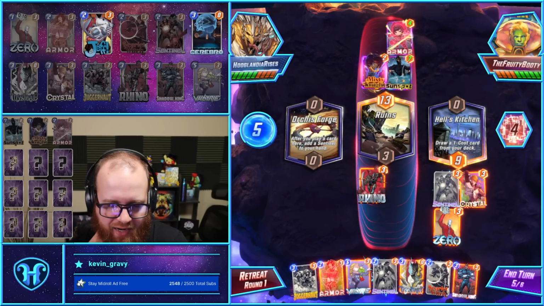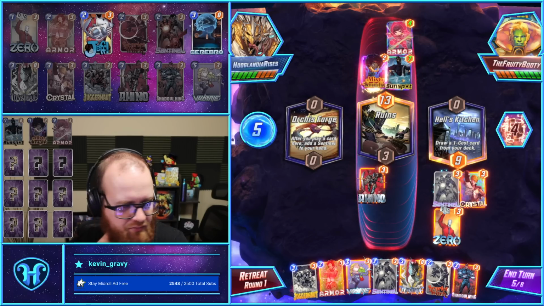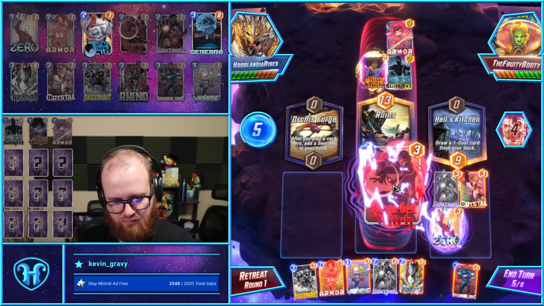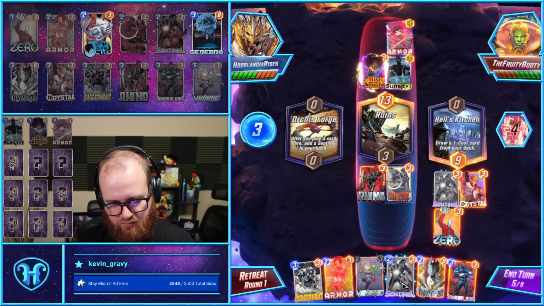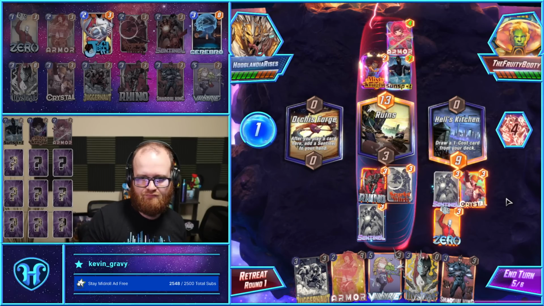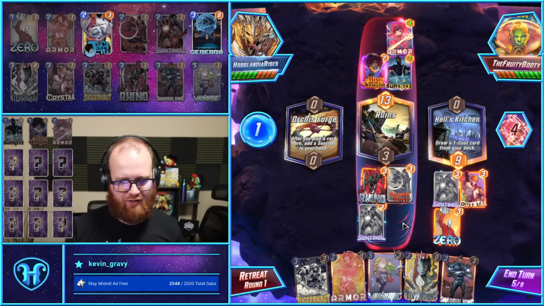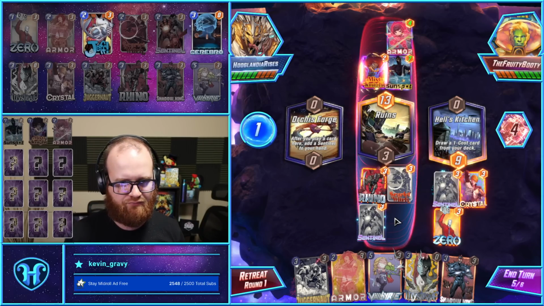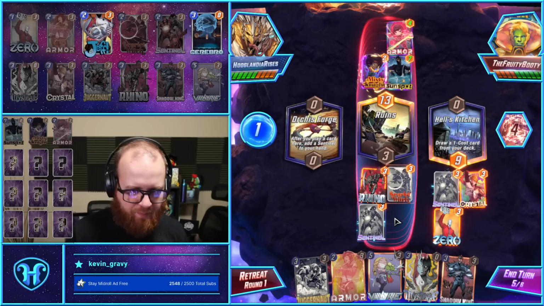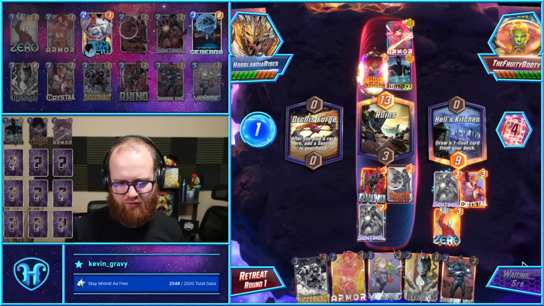That is a solid looking Shadow King. Why don't we just do this, and then we tee up Juggernaut here, Shadow King here. I don't think my hand has the tools in it to beat a leech, so I don't think that's something that I'm playing around.